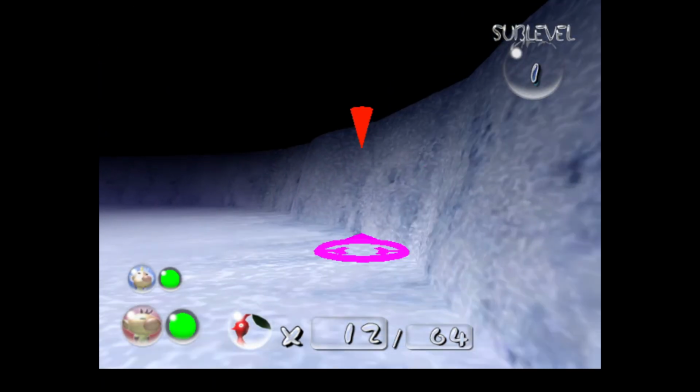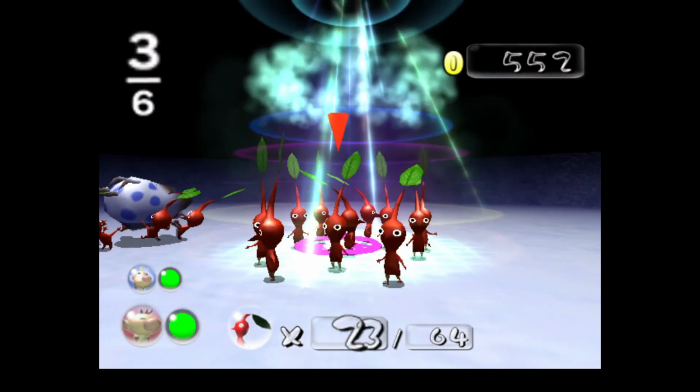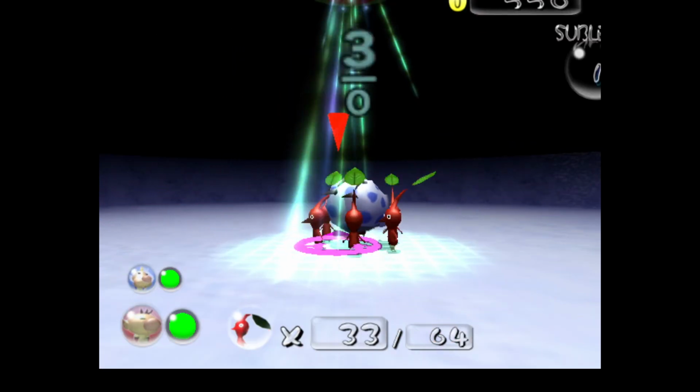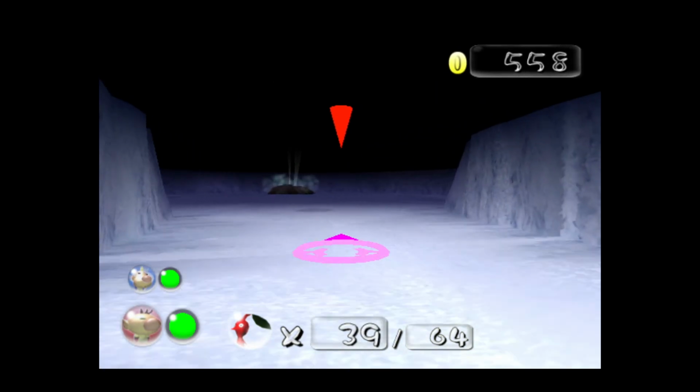Yeah, we'll throw the Bulborbs in there. Any money is good money, I suppose, as Mr. Krabs would say. What am I doing waiting here? Just go wait at the hole.